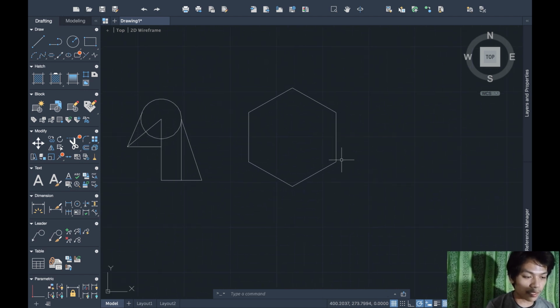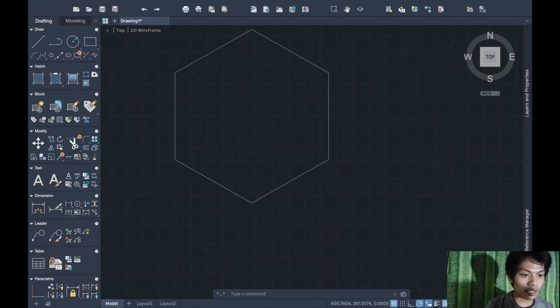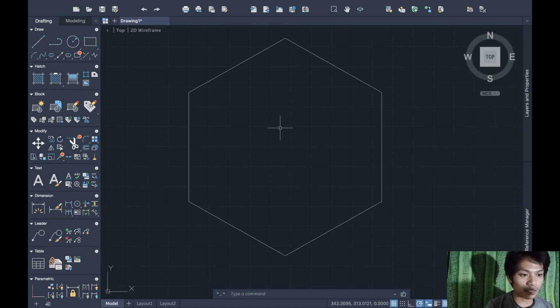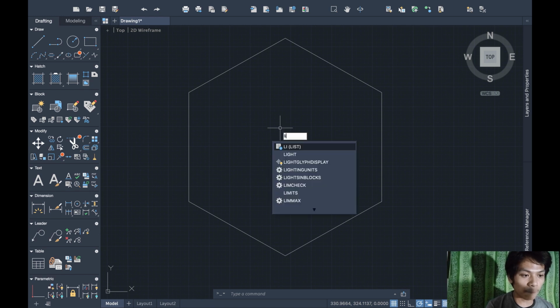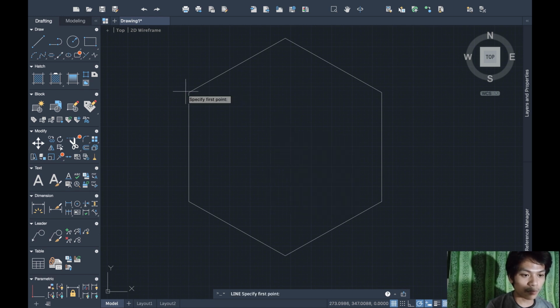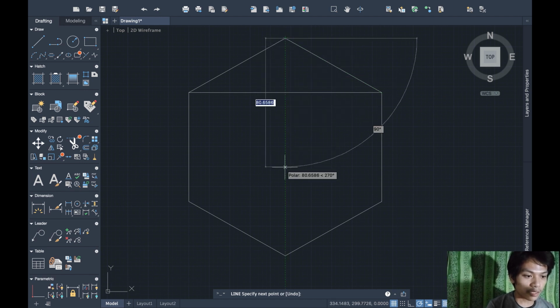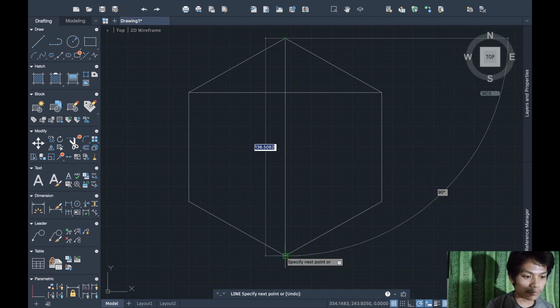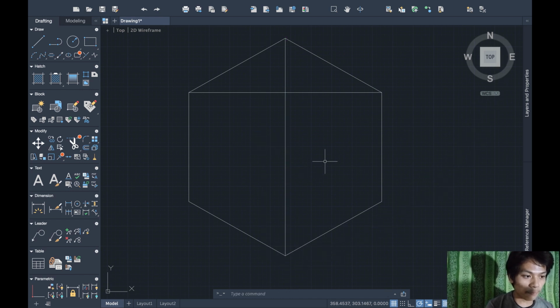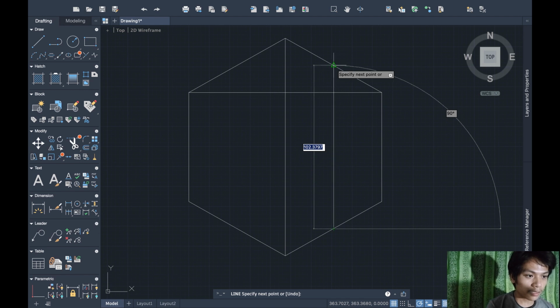For the next thing, I'm going to put guidelines again for my circles. So line from that point to that end point. Then line again. We're going to put a line on the center of this polygon. And then line, so that is the center of that line.